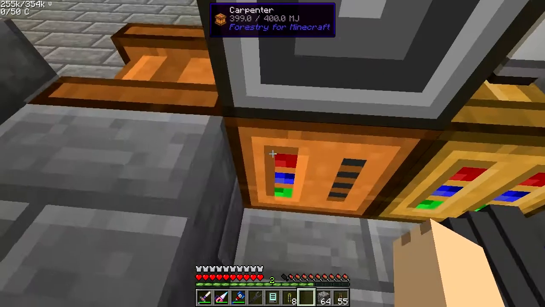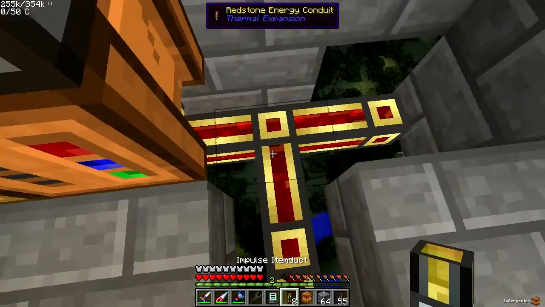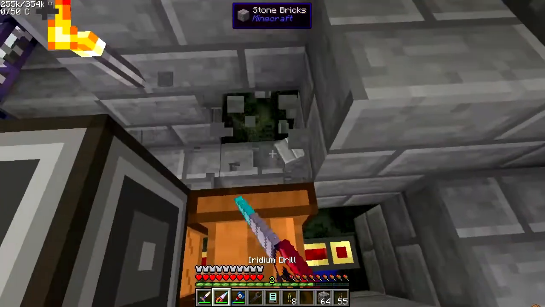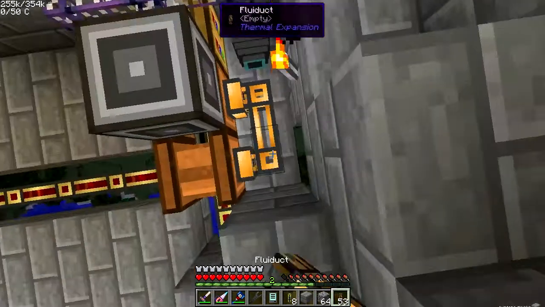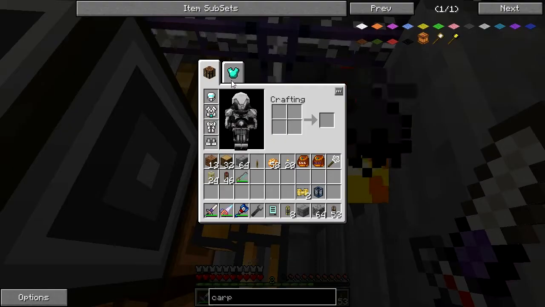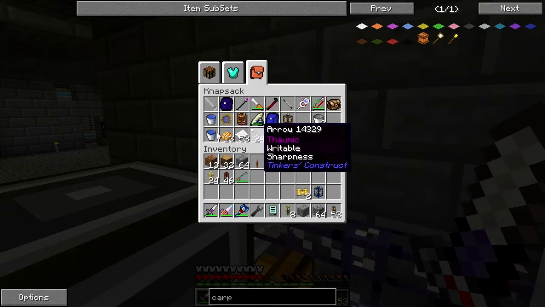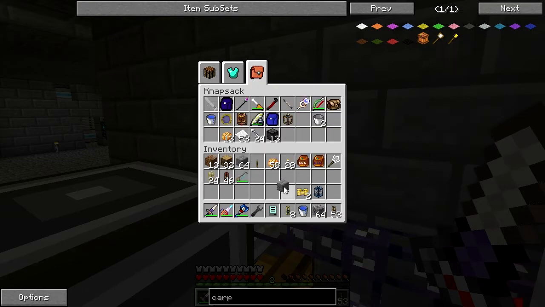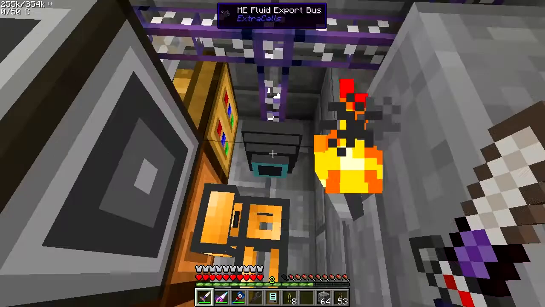Let's drop it down right here. Okay? And not what I wanted to do, but alright, we can work with that. Let's knock out this panel, shall we? And let's get a pair of fluiducts. And we're just going to configure this export bus to export water. There we go.